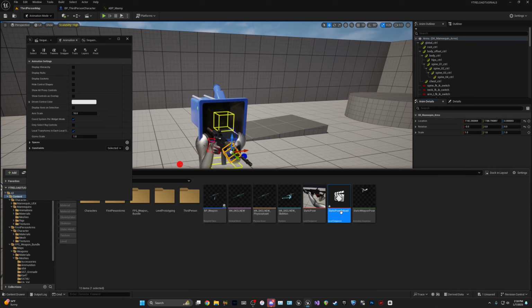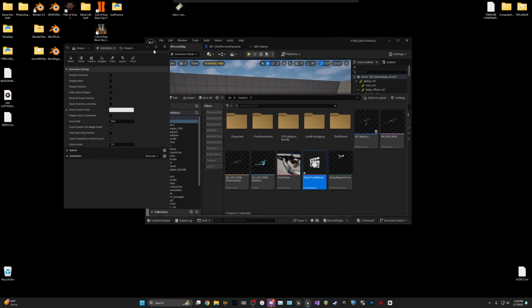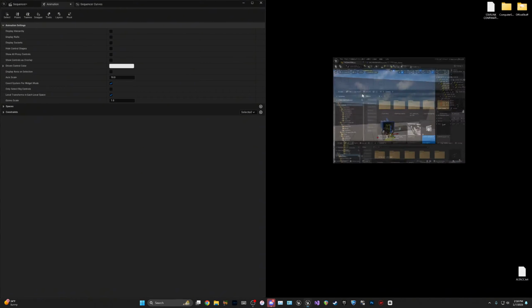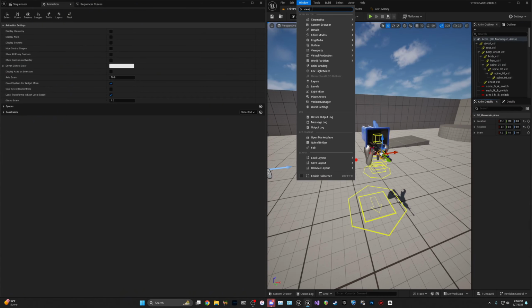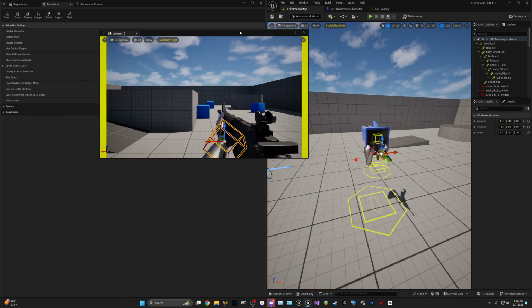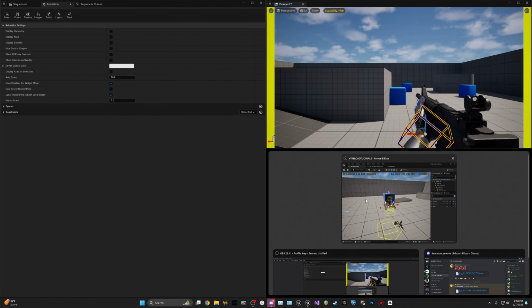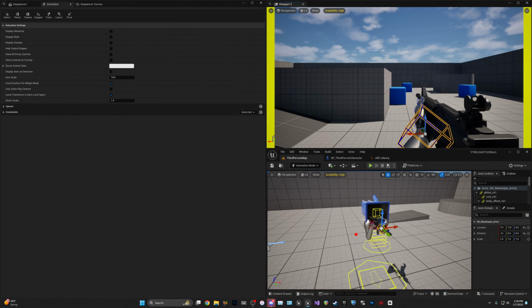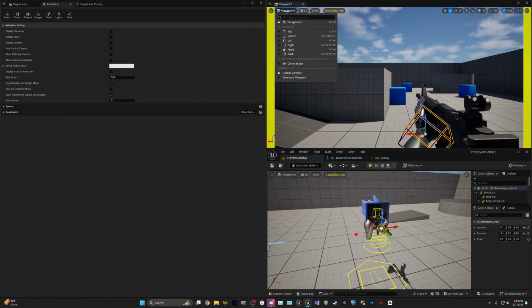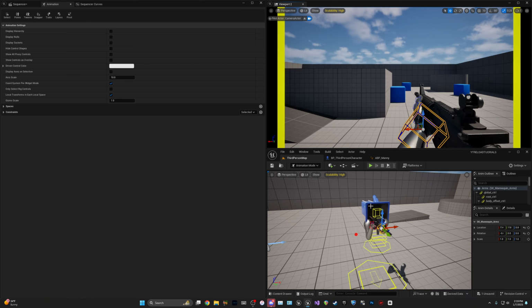Now if we open up the static pose reload, which is what I named it, I'm going to take all these tabs here and dock them to the left. I'm also going to go to the window and get the viewport that we were using in the second video. I'm going to dock viewport 2 here and viewport 1 here. If you didn't watch the second video and you're just watching this to create the reload animation, you already have your rigs set up. Make sure you do not edit in this viewport, and make sure that in perspective you click on camera actor, so we're looking through this camera. Just make sure you don't edit in this because it'll move the camera off the mesh.